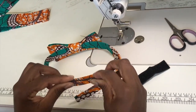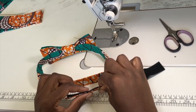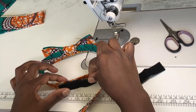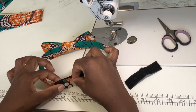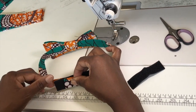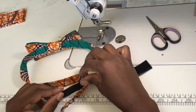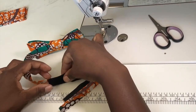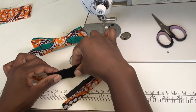I suggest putting the rough one on the outer part so that it faces in, so that it's not going to touch anything. If you were to put these on the inner part, let's say if you're closing this, and according to whatever they adjust it to be, this part is left out, it's going to rub on maybe their shirt or maybe their jacket, and that's going to ruin it. So I will put this on this side and the soft one on the inside, so that if any of this is exposed, it's not going to ruin anything.